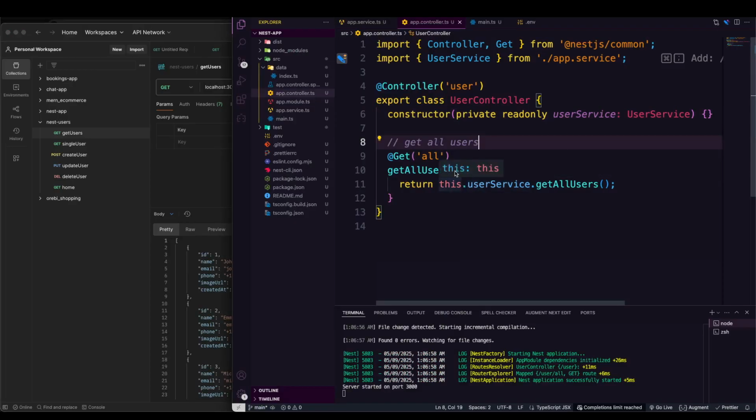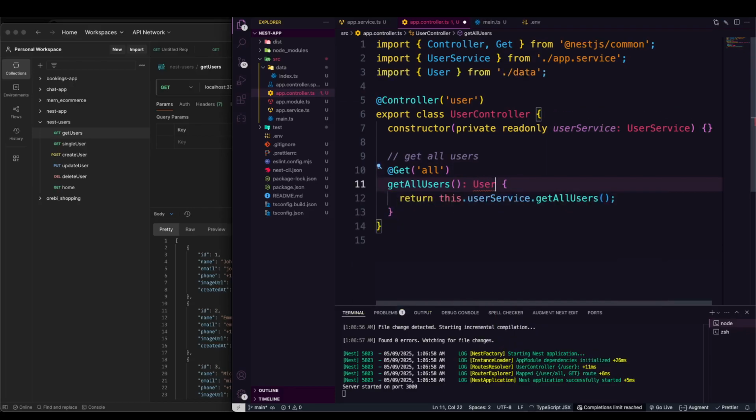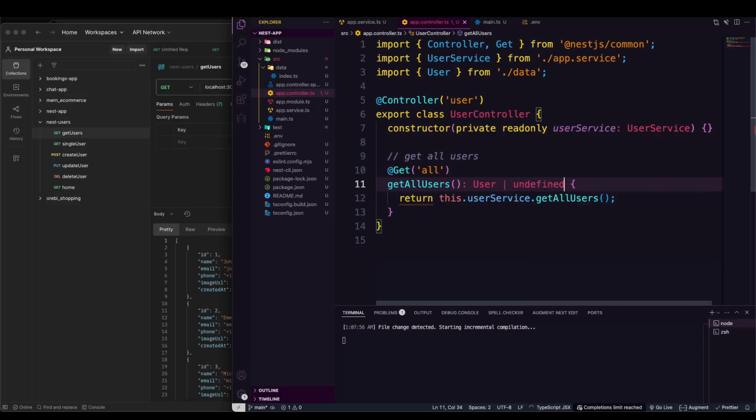And one more thing, you can also pass that one. I think right now it's not asking for the type, but it will ask if you are using an ESLint extension or others. Whenever you have the error, I recommend you define the type. So the type should be the typing annotation coming from the user as user type, and it can also be undefined, as it's just going to pass the returning value, and the parameter should be an array of user.